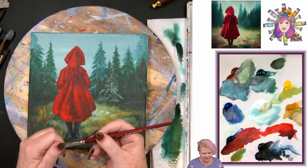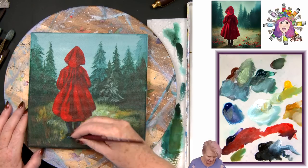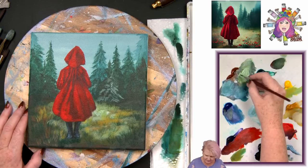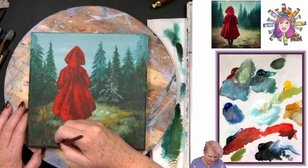Okay, I'm back into this interesting grainer. And I'm going to go back into my dark green. And I'm going to make sure that I have some nice grass that goes around her shoes, right?